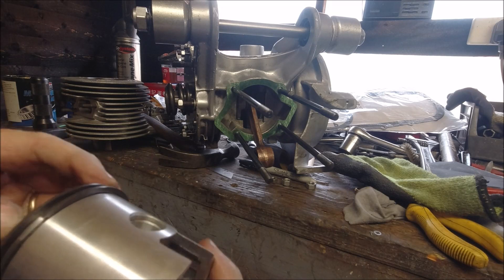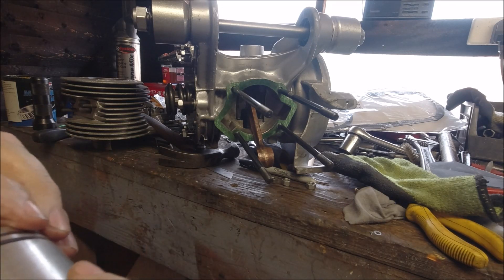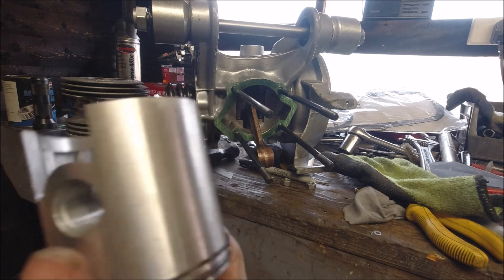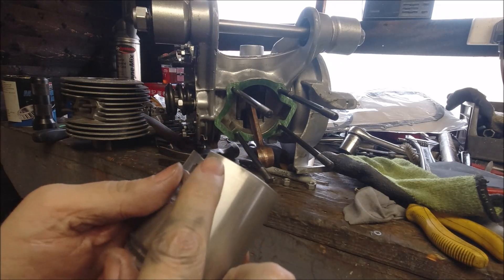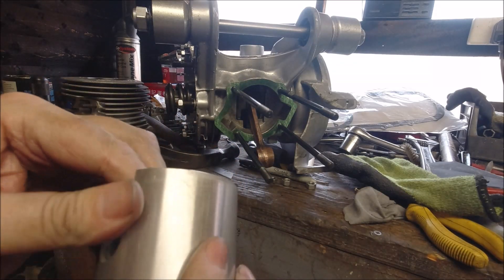We've got our two rings in there. What I tend to do as well is just look on the crown to make sure you haven't scratched a groove into it — you don't want any hot high spots. That's why you need to run in a two-stroke engine. If there are any high spots they've got to work their way down. Even just being in WD-40 you can see where it's been rubbing on a few high spots in the barrel where it's been honed.